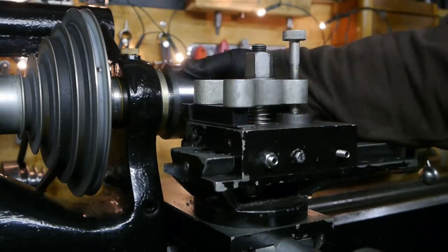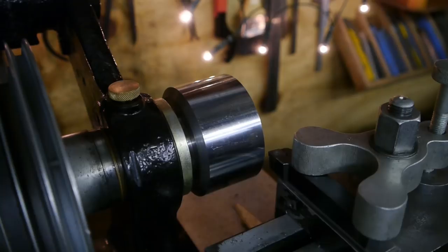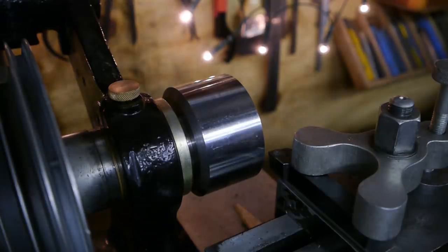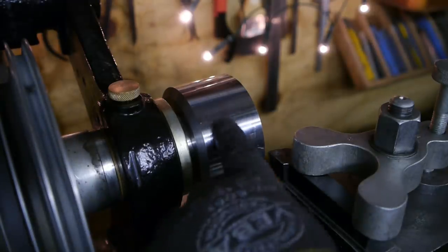All right, let's cut off this grooming. This insert, by the way, is one of those inserts I was complaining about in the previous video. And by the looks of it, it has already been honed once or twice by yours truly. I'm sure it hasn't done much work, but let's see if it can handle some of this hard stuff.